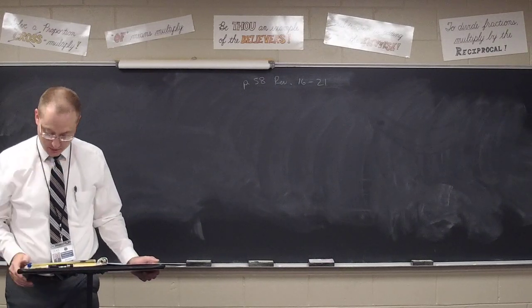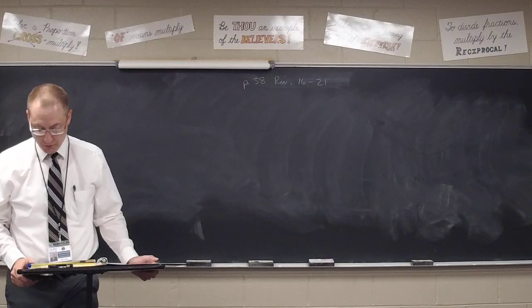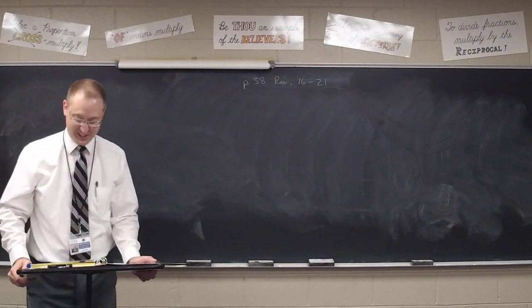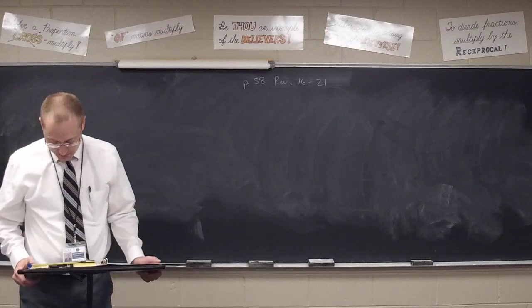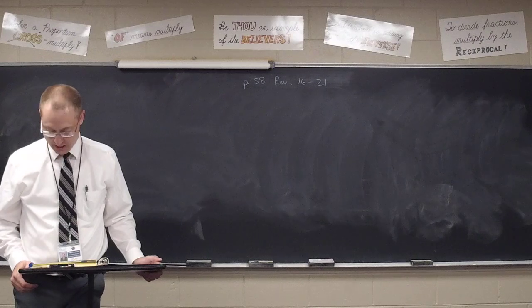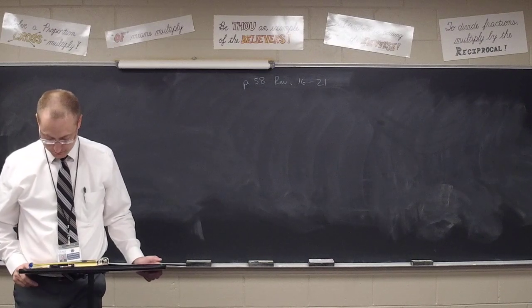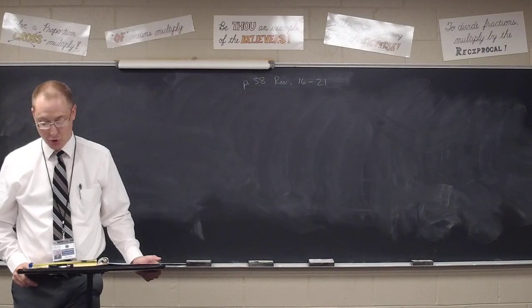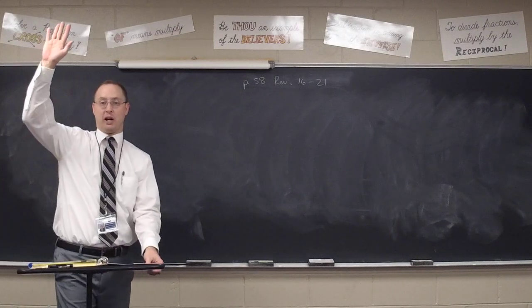Number 18, making improper fractions. Letter A you had 31/4. Good, 31/4. And letter B, 17/5. 17/5 is correct. Great job. Number 19, you were multiplying. What'd you get for letter A? 3 8/9. 3 8/9 is correct. Letter B? 2 25. 2 25 is correct. And letter C? 2 1/3. 2 1/3. How many are still perfect right along with her?